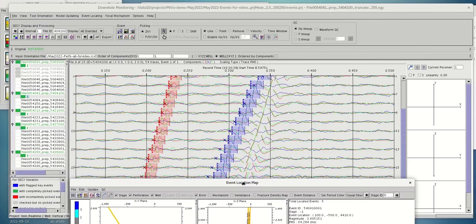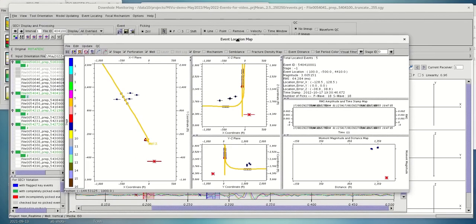The model thinks a little bit different, obviously, but you can see that this probably is just an event that's actually not up here by the perfs. It's just from some continuing activity in the area, because the depth makes sense, it's below the wellbore, but it's not in a crazy location. But if you were sure that this event, where you were having some ambiguity with the azimuths, you wanted to flip, we actually have ways where you can do that. If you're on this event, you can see I highlight here, flip selected events, it flips that event.